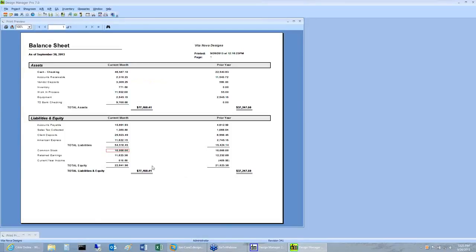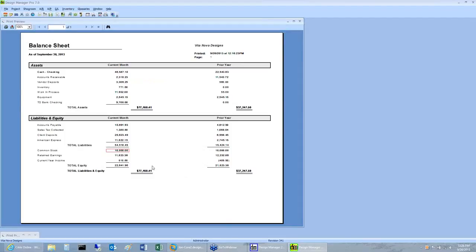It's not worded exactly correctly, but I think I understand the concept. The question was, when is the revenue recorded as income in this system? Maybe you want to talk about the invoice and how it goes from WIP to COGS. Right. The revenue is recorded in Design Manager, leaving the settings in Design Manager as is. The revenue is recorded as income when the client is finally invoiced.